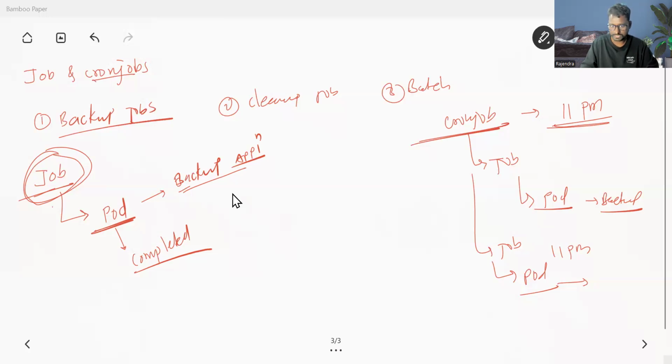Only thing that will change is we have to add the --schedule, where I can specify the schedule as */1 * * * *. Basically this is a 5-star format, where each star represents a specific thing. You can find those details on the crontab.guru website, where you can play around with how to define the schedule. So this particular schedule specifies that we want to run the job every minute.